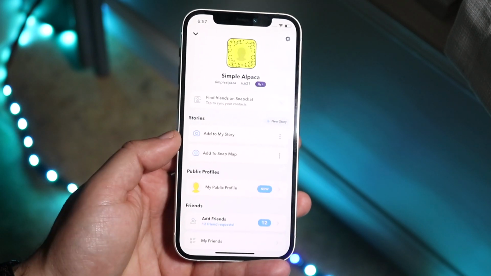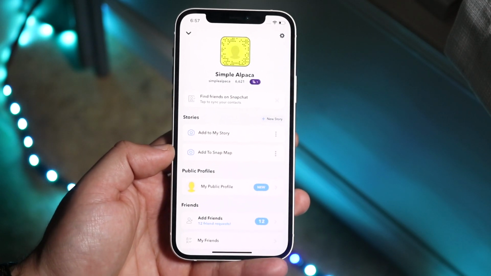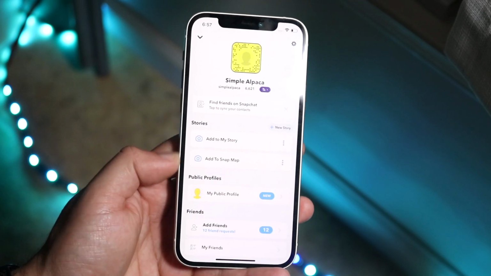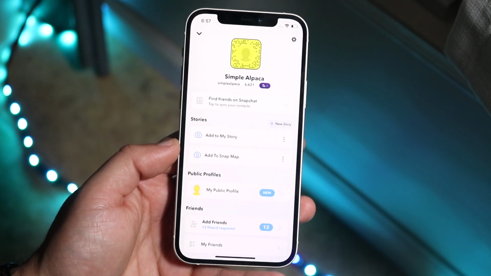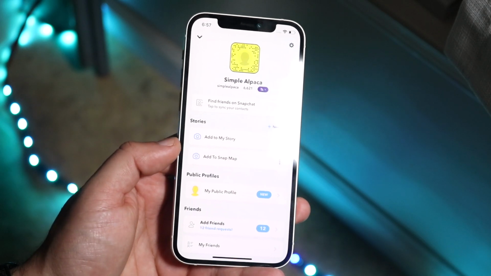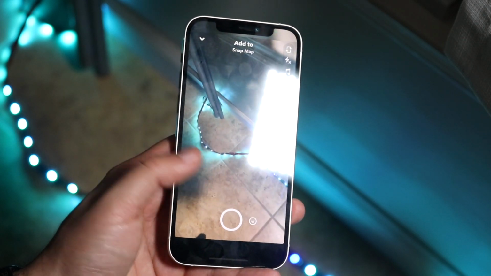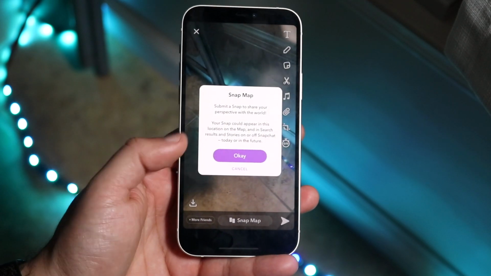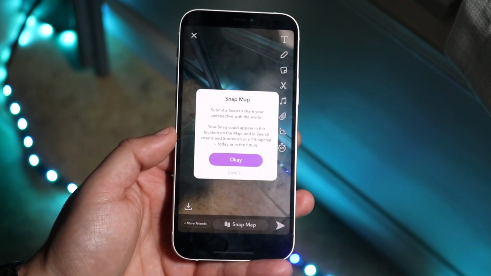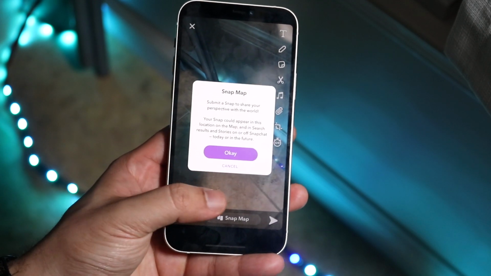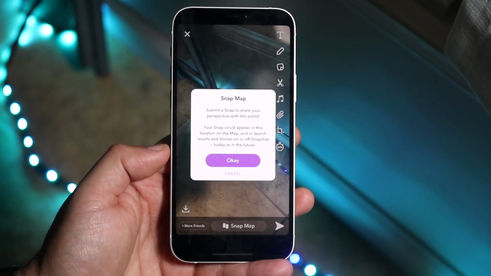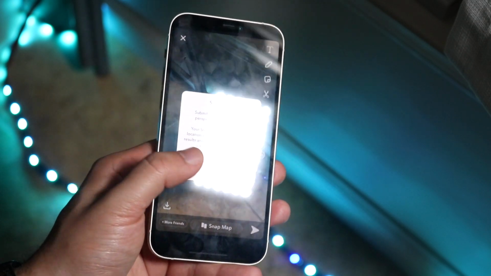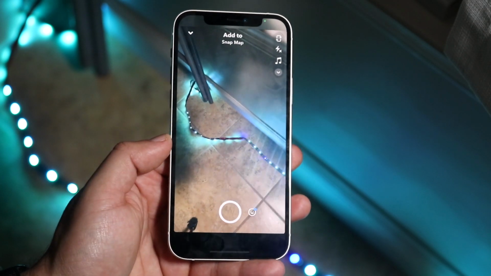So I hopped out, and then what I did, which I didn't think was going to work or be this easy, is come back into this little panel. Now you'll see right here the add to snap map option. This is where I went ahead and clicked on it, and you can go and take a snapshot or whatever. And typically I didn't get this pop-up. Instead, I got a pop-up saying you want to go ahead and create your own public profile. And from there, I just clicked OK, and it allowed me to go ahead and set it up.